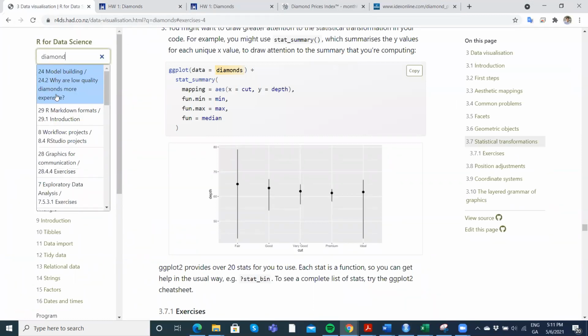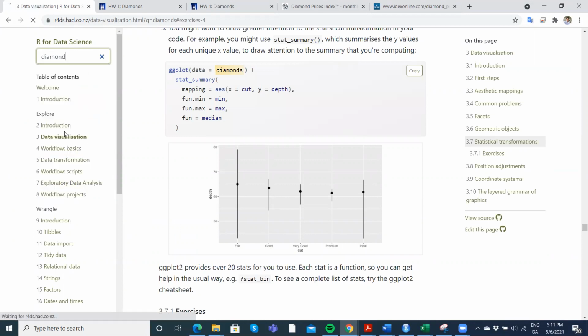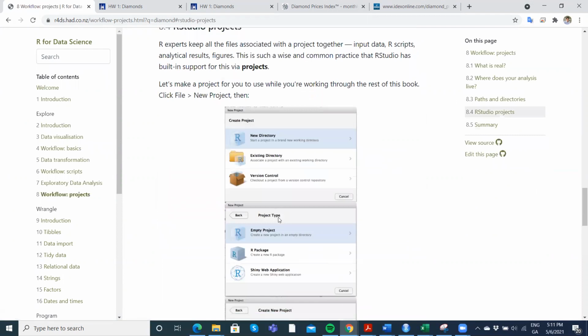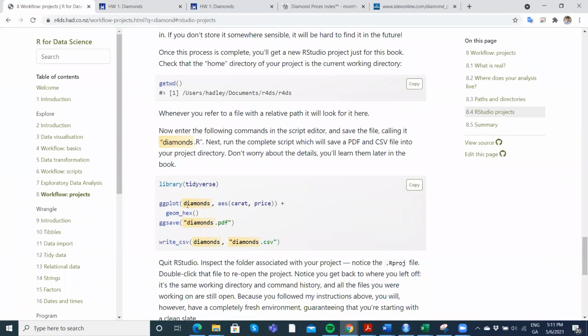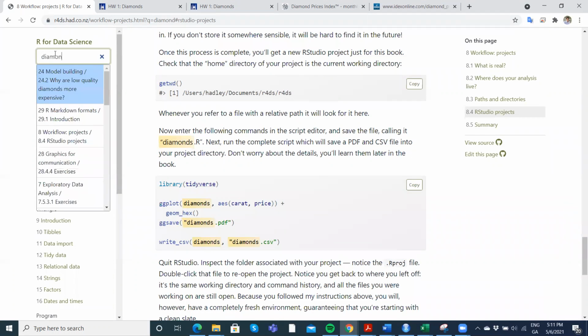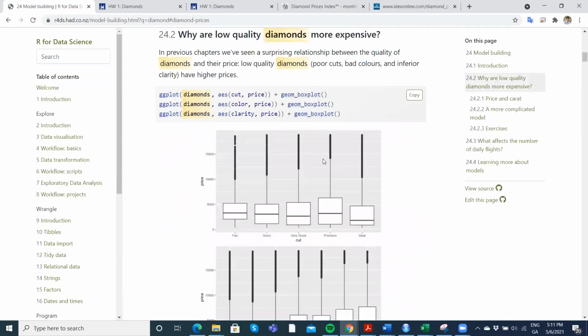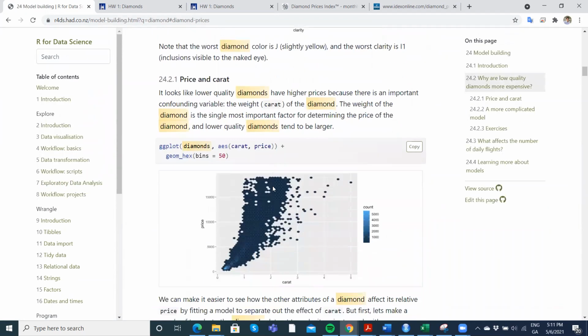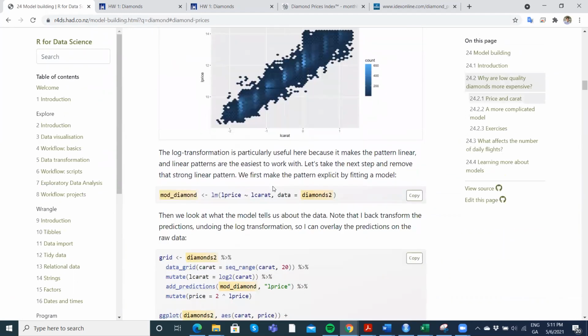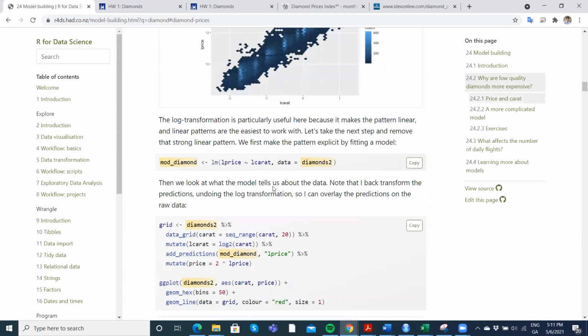I think I've put in a lot. I didn't put in the modeling. Let's see, do I have this one? No, I didn't put in. There is a reference here to diamonds, so you can go through if you're interested in this. It's worth working through. There is some modeling here, model building in chapter 24, box plots, and so on, and they are definitely interesting and worth going through.